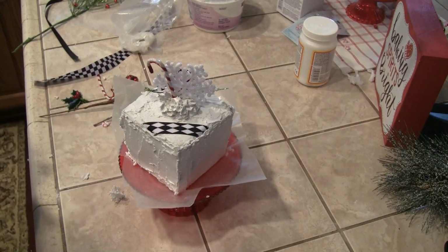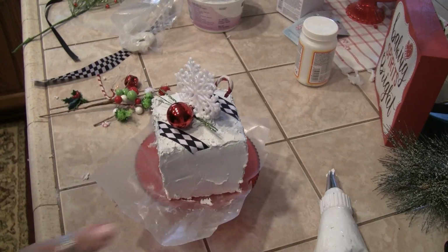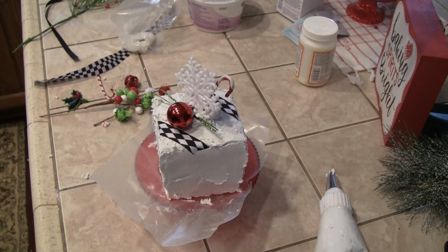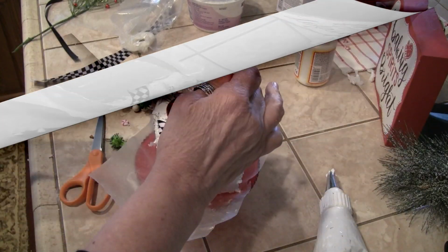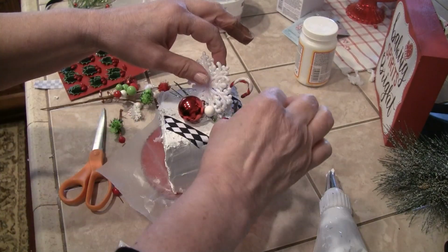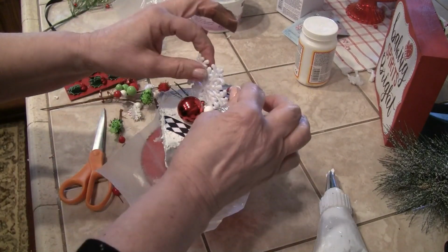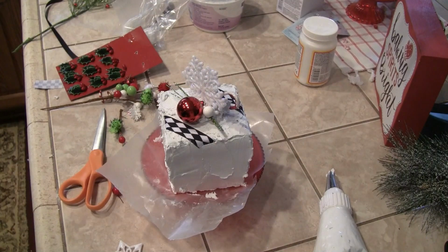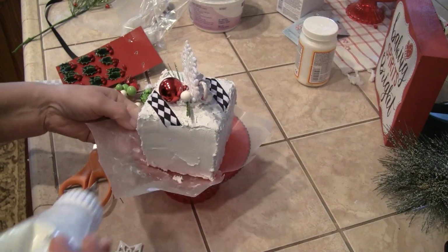So I just put a little bit more back there, a little bit back there to keep it up. Okay, so now what I want to do, I think, is put a little bit of this pick. I won't put that one in yet because I need to pipe around here, but I just wanted to set the main pieces up. So now let's start piping around the cake, okay?